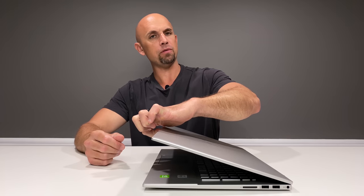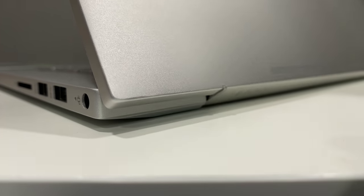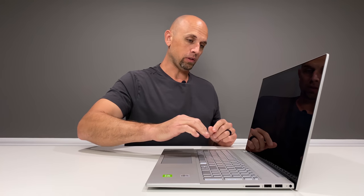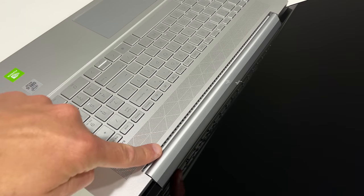As we approach the business end of the laptop, there are some pros and cons, with the first being a bit of a con. One-finger or thumb opening is just not accommodating on this laptop — the hinge design is a little stiff. However, the way the lid is designed, it does prop the laptop up a little bit for nice keyboard ergonomics and better airflow. But the exhaust of the laptop comes out at the hinge, which means those that want to use this as a docking station in clamshell mode — meaning you close the laptop, connect your accessories, and set it aside — please don't do that, as it won't be able to breathe and it will indeed overheat.